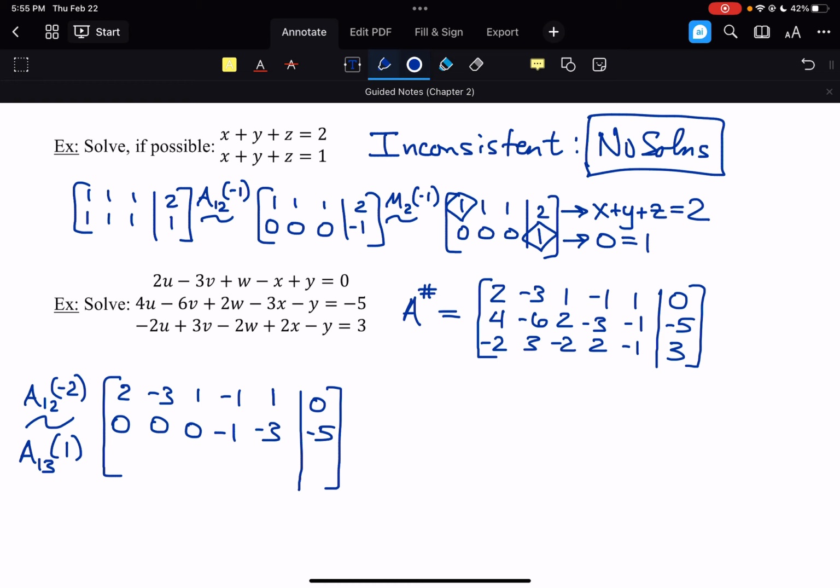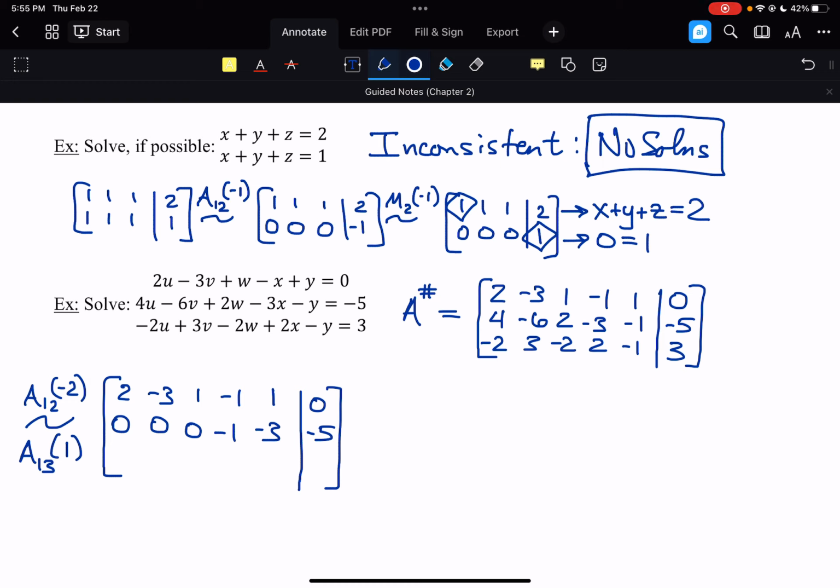I generally don't recommend using EROs at the same time if one ERO impacts the value of another. Like if you're trying to add a row here, but then you're also going to switch two rows and also multiply this row by something else, and trying to do all of that at once, it's so easy to make a mistake and to just accidentally misplace a negative, to put a number in the wrong spot, to forget to multiply one of the numbers in a row. So I generally recommend one ERO at a time, or a couple if they're not really connected.